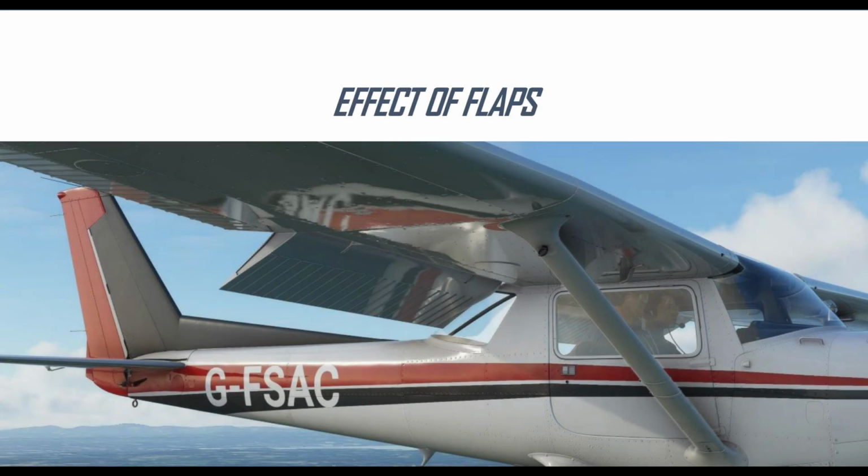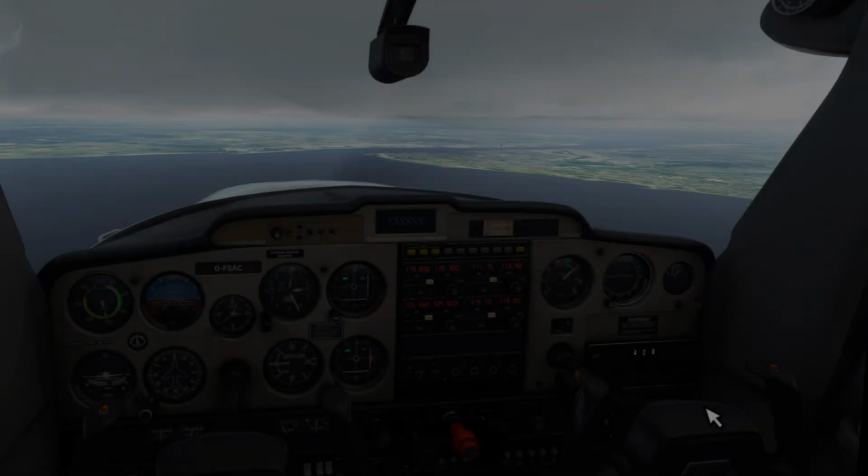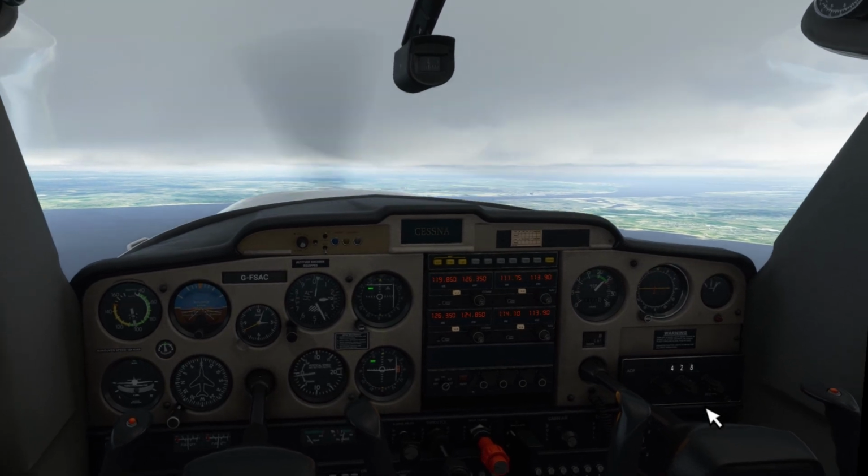One of the main things we're going to be practicing in this particular flight is controlling the aircraft at different speeds, and flaps are a key element of being able to slow the aircraft down to make sure you've got sufficient lift at lower speeds and to help to control and with stability on landing. So now we'll listen to the FS Academy instructor.